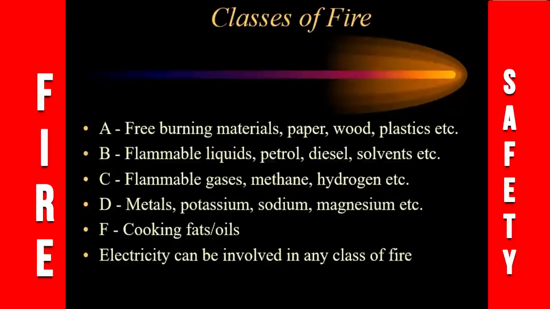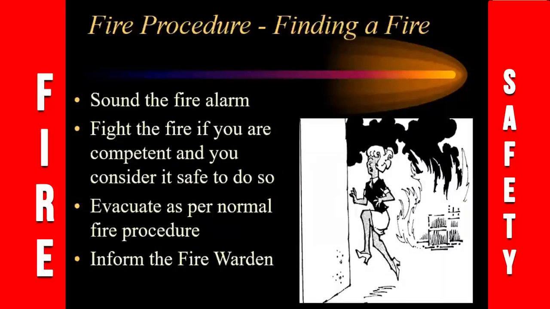You need to understand the different classes. And once you know the classes of fire, then what you need to know further is which fire extinguisher is the best agent to extinguish this type of fire, which is useful for Class B and which one is suitable for Class D. I'll guide you later on in this session. Here, you need to understand first what to do if you find a fire.